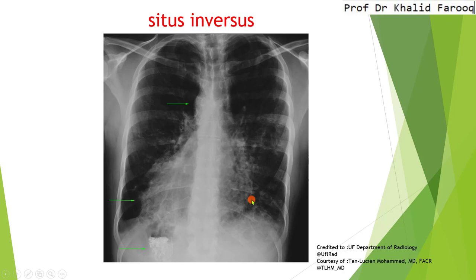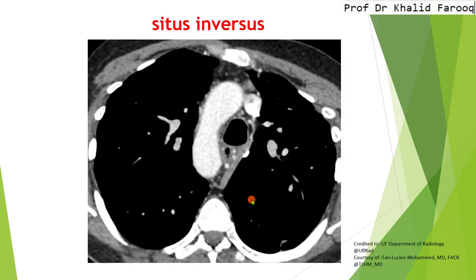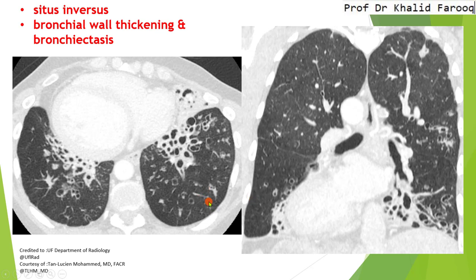Here we can see this is a post-contrast CT examination of the chest, and the position of the arch of the aorta is on the right side. Here we have CT of the chest. This is an axial slice, and here we have a coronal view. We have to see two things. Number one, position of the heart. This is the left ventricle, and here we have the right ventricle. And here we can see the arch of the aorta is on the right side. Similarly, this is the left ventricle, which is on the right side, and here we have the left atrium. So this represents dextrocardia, number one.